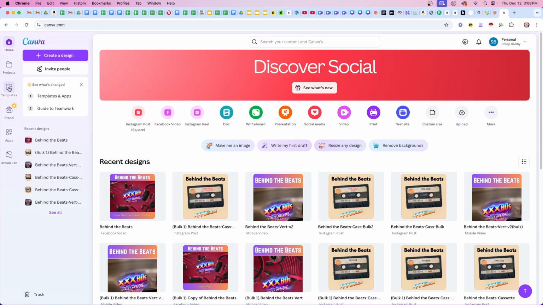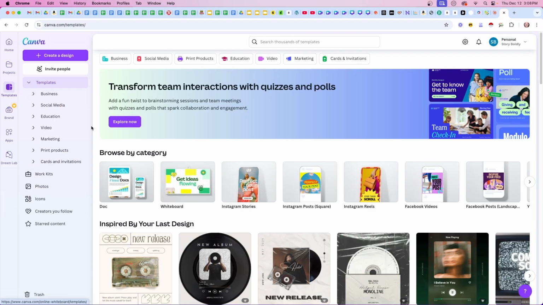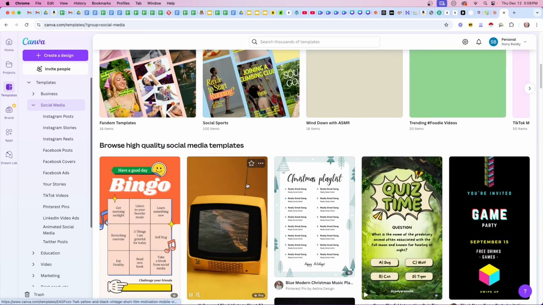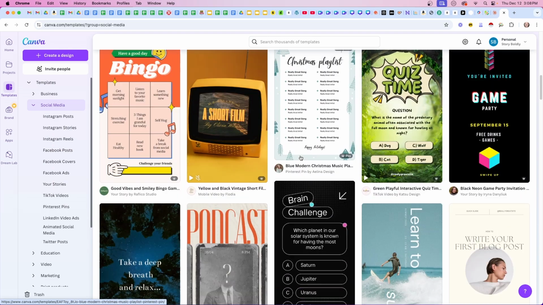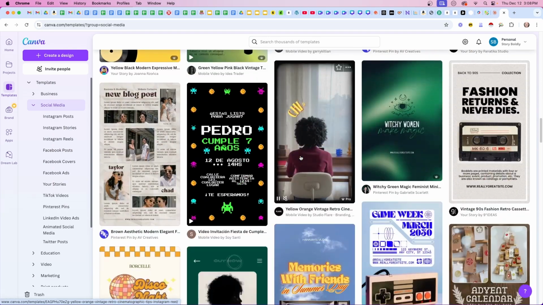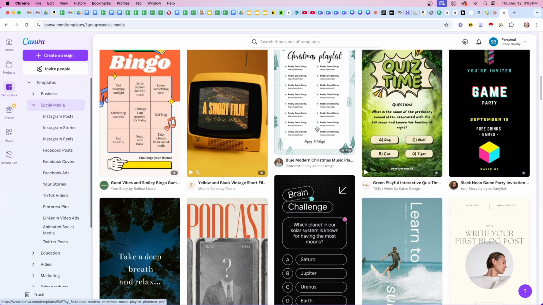And there's a ton of templates. So if you're not a designer, which I'm not, well, check this out. You could choose a ton of fun stuff that you then could customize to your needs. And yes, Canva does have a free plan.